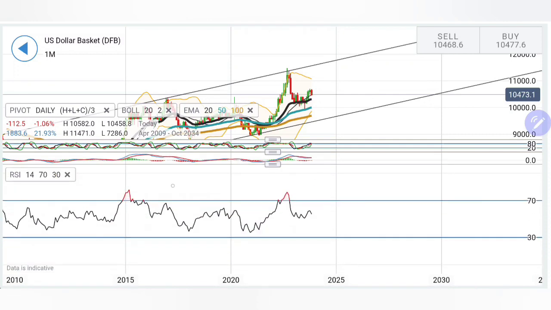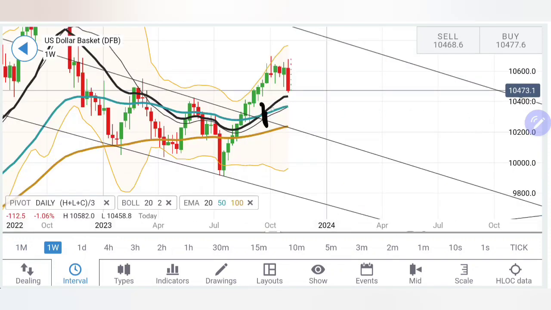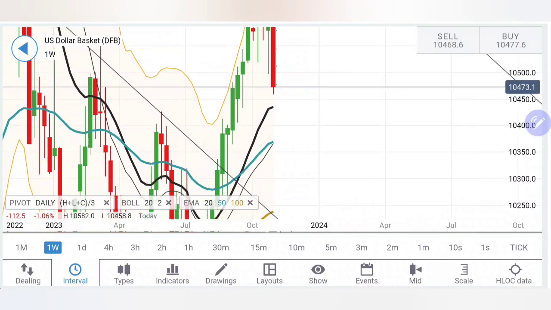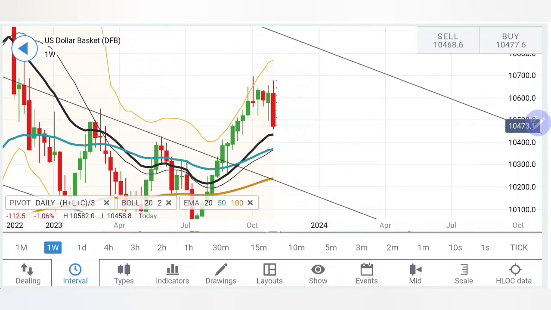RSI looking downwards, that is also a slight bearish indication. Coming to the weekly charts, the 20 and 50 period crossover is seen here. It is staying bullish. The prices were divergent from the moving average. We have seen it converging, and it can converge more. And if you look at the support levels here, 104.4 and 103.6, 103.7 zone. This is a zone where we have very, very good support. It can try to breach it once, and that makes these levels a very strong support zone.